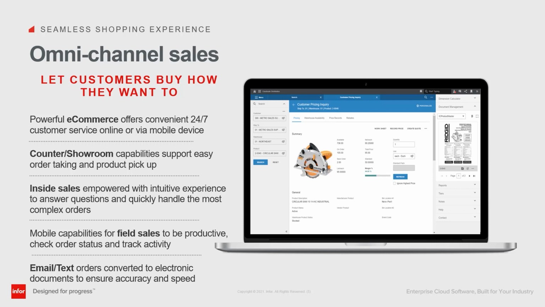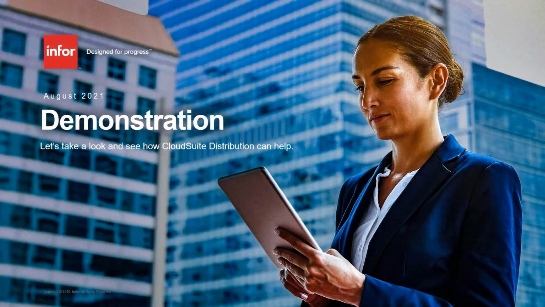And lastly, email. Email orders are probably the most common sales channel used today. And Infor provides technology to convert emailed PDF orders and electronic documents easily, so you are accurately getting all the information, not having to manually key it in. It's much quicker, and that technology allows distributors to receive that order via email and immediately convert it into an order in the system. All right, so look for some of these examples today as I go through the meat of this presentation. And speaking of that, let's dive in right now.